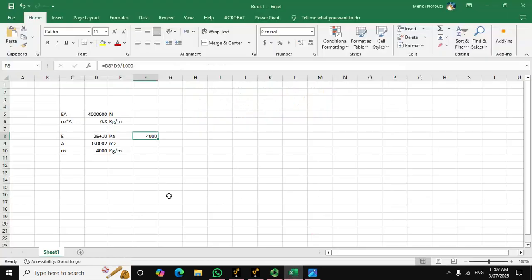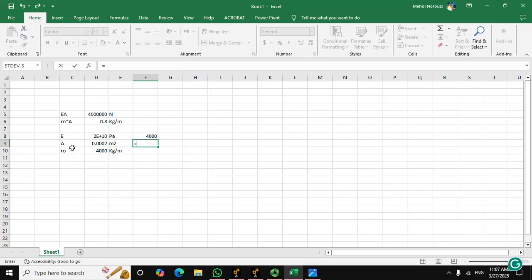And then mass per unit length is going to be equal to A times rho, so this times rho, 0.8.